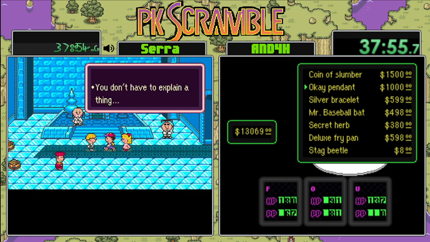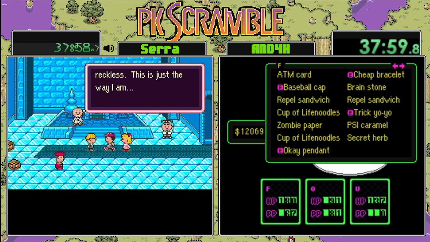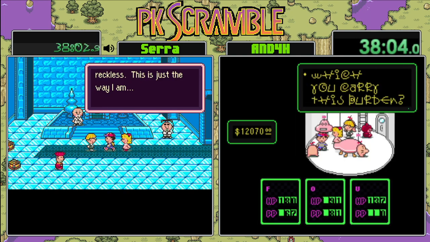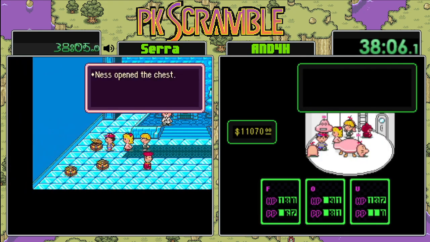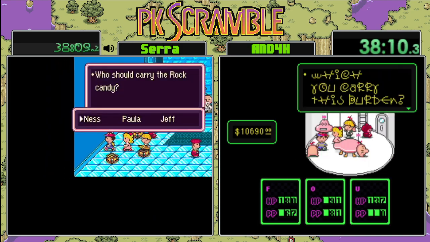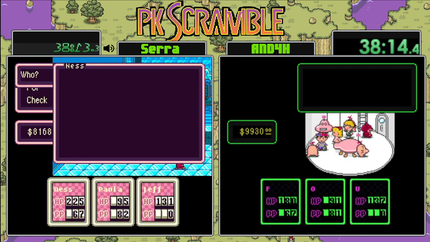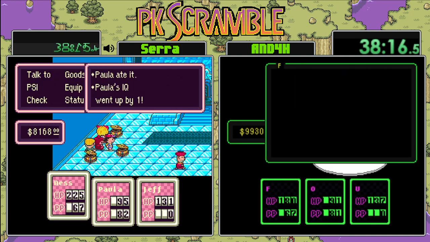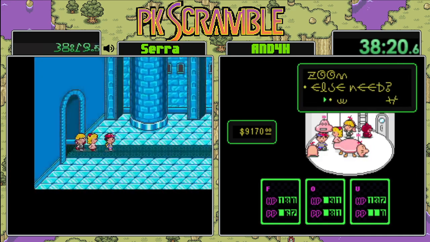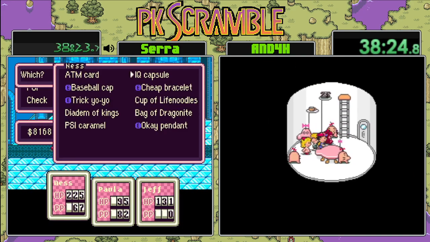Truth. Yeah, it's sadly not. Jeff has the police badge, so we're not going to be using that today. But it is good to have another body. Like I said, we do have the bazooka from Moonside. Serra, item-wise, and purely by items, I think edges out the lead for one item. Dragonite. Andy does not have Dragonite.